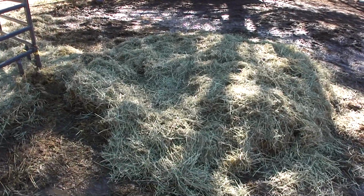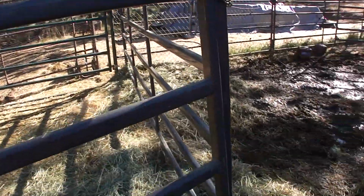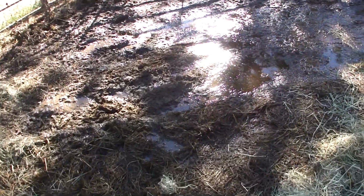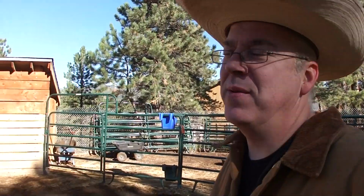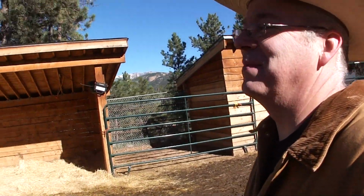Alright guys, so today I decided to move my cattle feeder, and it's kind of a tough decision because I actually had it right here, and it's easy for me because I can take the hay, bring it through that gate, and I had a little opening here, and I throw it right in the feeder. I didn't have to feed the cows, but the problem is this is kind of the low spot of the yard, and I've been spending so much time trying to drain these puddles, and the cows, you know, if I don't have enough time in the day, then the cows just stand in water, and I don't really want to be chasing the rain and chasing the puddles. So I decided to move my feeder.